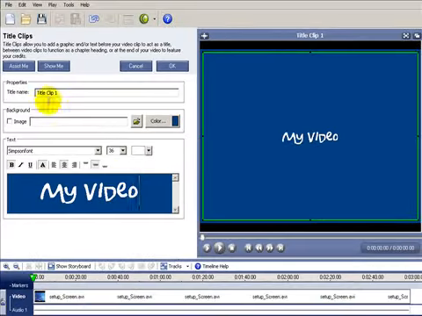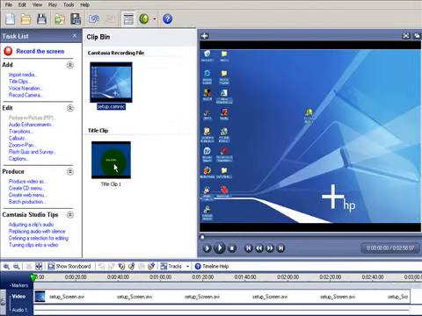Now then, there's no save button up here. You just click on the OK. Now, if you need any help with any of these features, in this case, title clips, click on the Assist Me or the Show Me. Here you've got a video from TechSmith that'll walk you through the whole process. Pretty cool stuff. But hey, you don't need that, you've got me. Now let me click OK, and we have our title clip here.